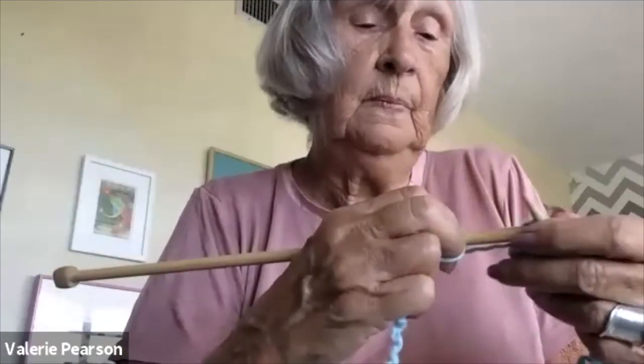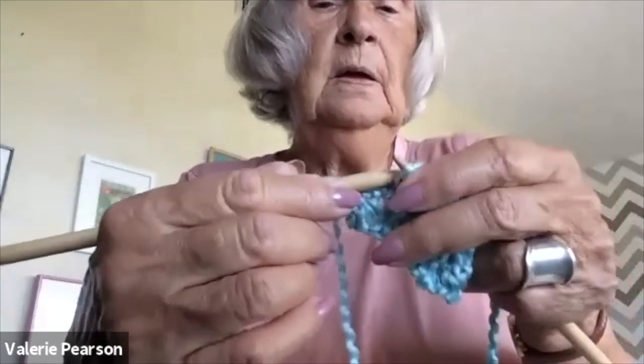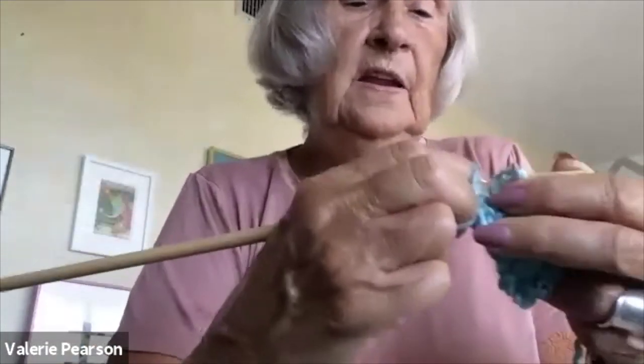Yeah, so in knitting, you want to have it behind. So when you put it in the loop, the rope is behind it. But in purling, you want the rope to be closer to you, and instead of putting it in from the bottom, you put it in from the top. Okay. So the wool is facing you. Now on this row, before it was going away from you. This purl row, you have the wool towards you, and then you put the needle in the front of the stitch. Go around the needle and then take it off.